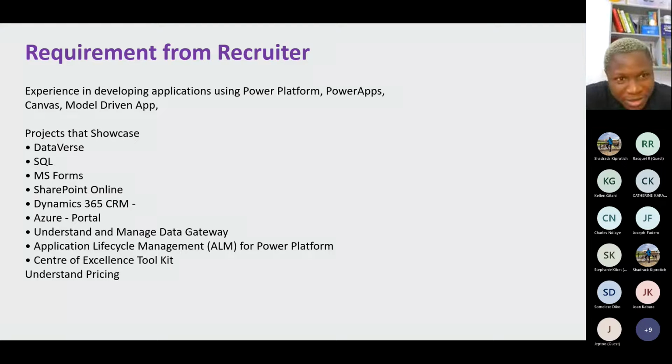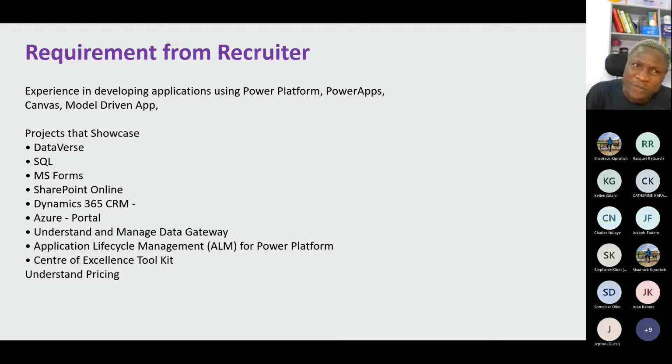So if you have been busy learning and you are not really learning towards this kind of point, then of course at the end, a recruiter is not yet satisfied, because what they can resonate with is, do you know Dataverse? Do you have anything to prove that you have worked with Dataverse before?